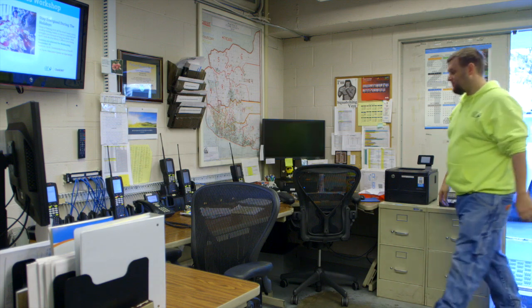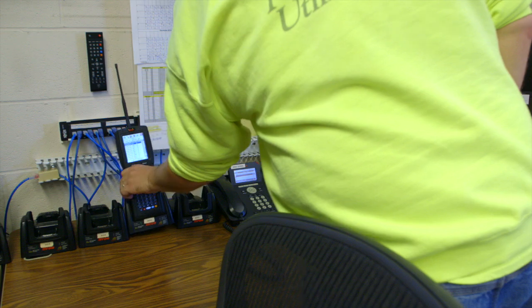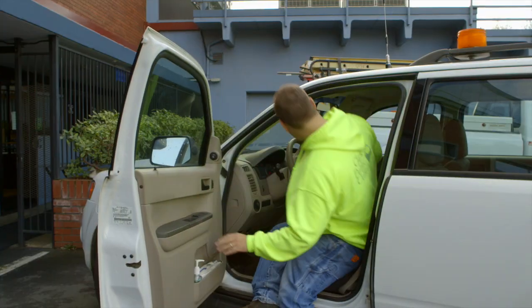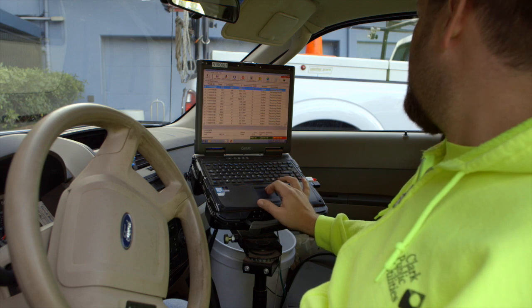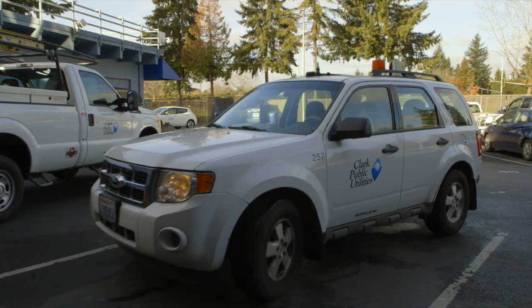My day-to-day when I arrive is I'll walk in and usually look at the daily schedule that Dan has done, and see what I'm doing that day, what I need to be prepared for, what routes I'm doing, where I'm going. Then we'll sit down as a group and have a tailgate and talk about what we're doing that day. After that we grab our handheld processors that have all of our routes in them. I get a USB disk that has my route in it, take it to my truck, put it in my computer, load up the route, and then head out into the field.